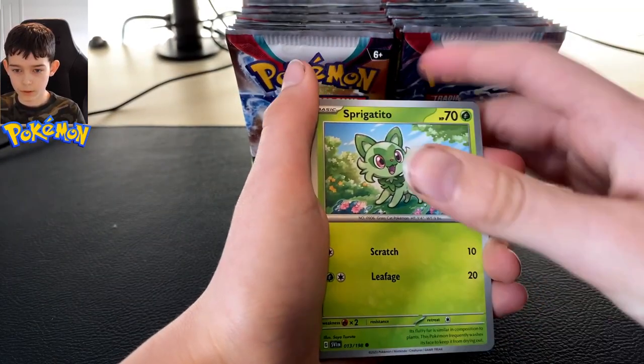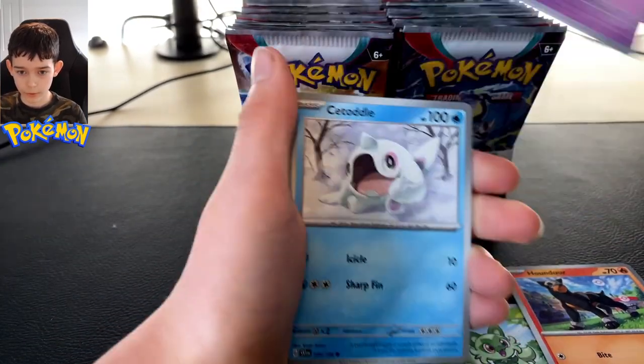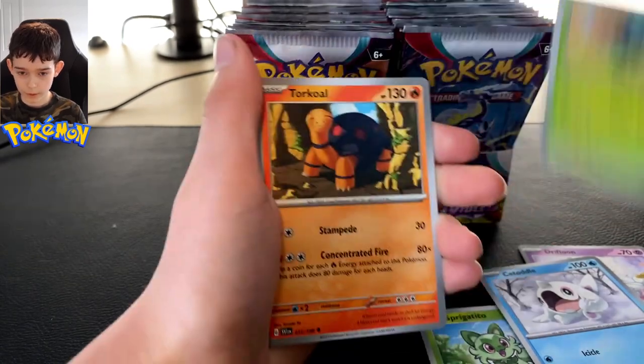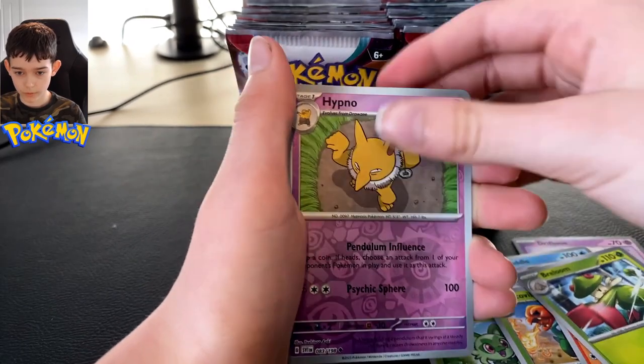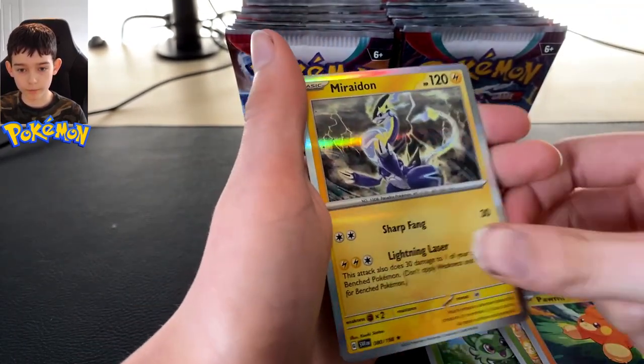All right, Sprigatito, Houndour, Rifloon, Petodle, Scovillain, Torkoal, Breloom, Reverse Hypno, Reverse Pawmy, and a Holo Maridon.